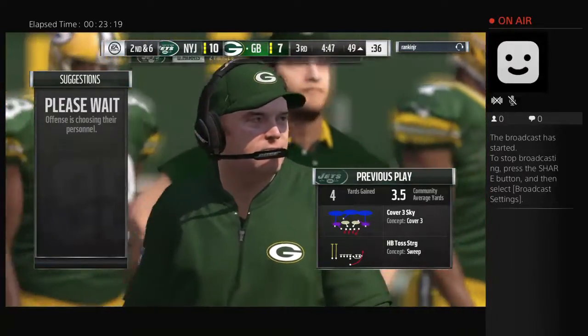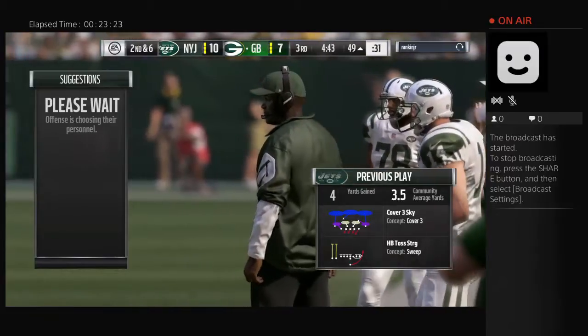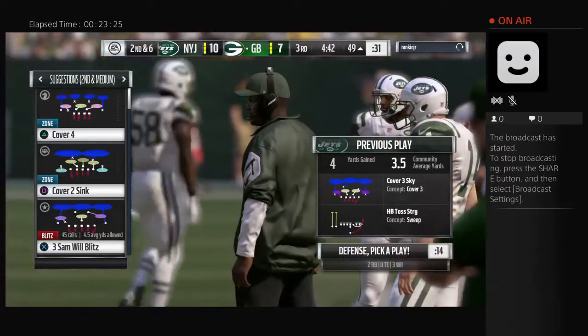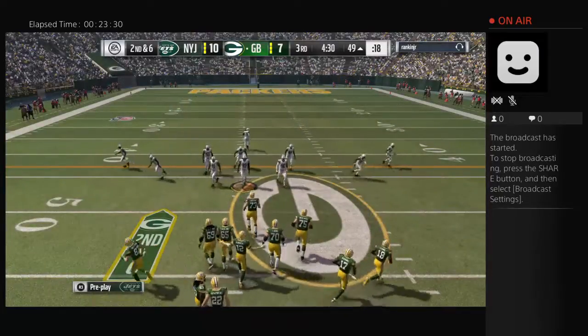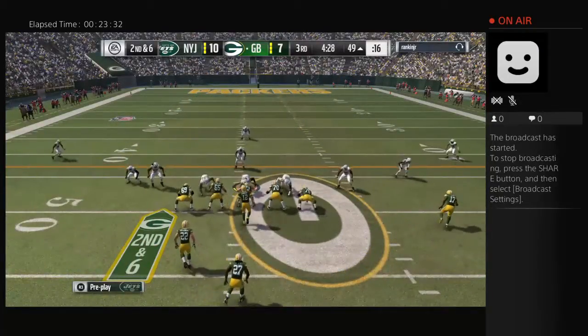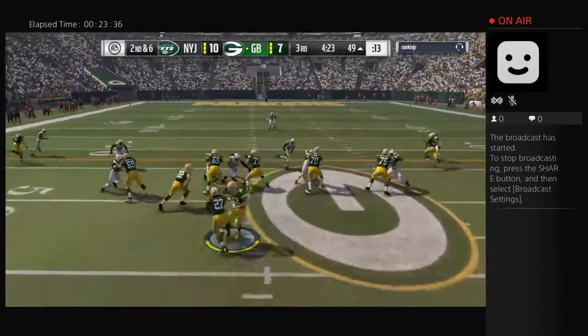On any running play that's called, they're always hoping that's going to break big and go the distance. But when you get a nice gain like that, you're able to do so many things anyway. You can come back and run essentially the same play again, continue to move the ball on the ground, or you can decide to throw the ball now because usually you have the defense back on its heels.